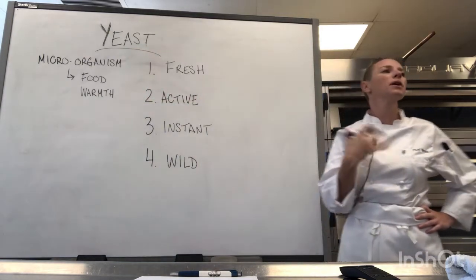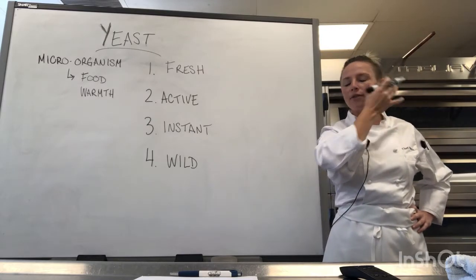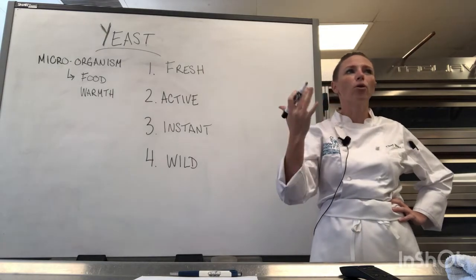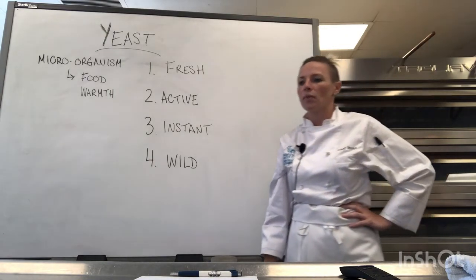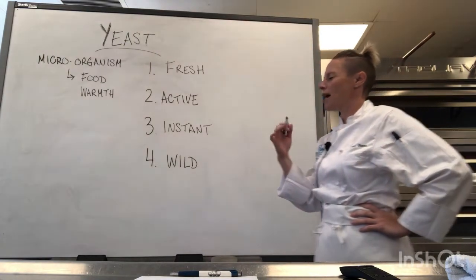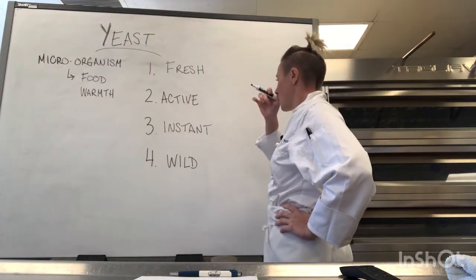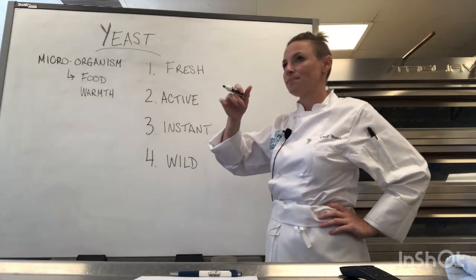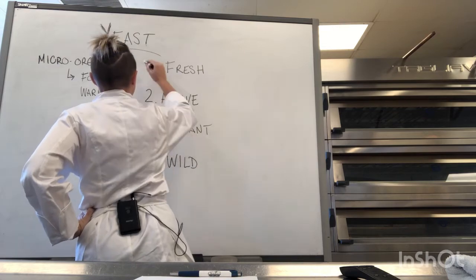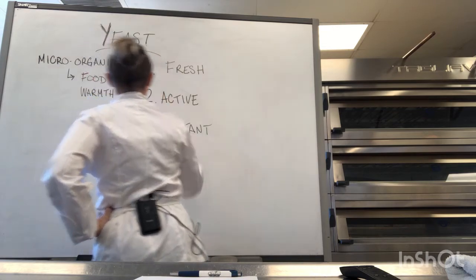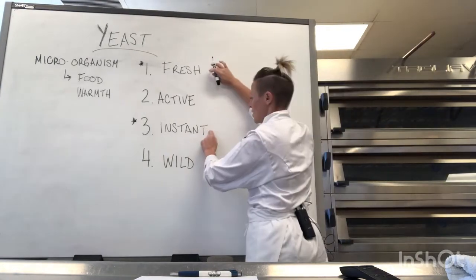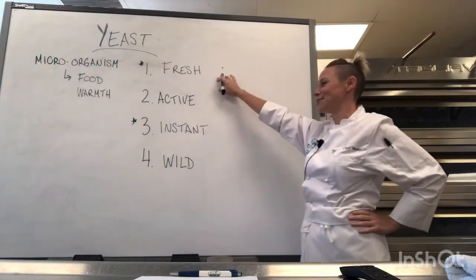So the one that you guys have been working with most in here has been the fresh yeast, just because that's my preference. I really like the flavor that fresh yeast gives to our doughs. I like that it's a little bit floral. You might have some recipes today that use instant yeast. These are the 2 types of yeast that you guys are going to be working with in this class, fresh and instant.